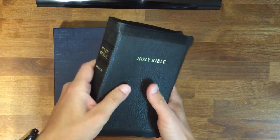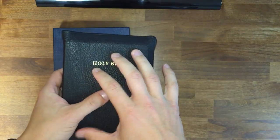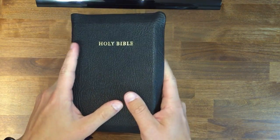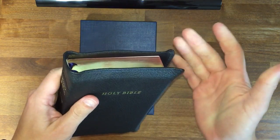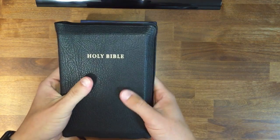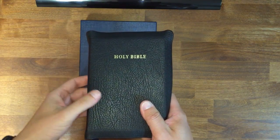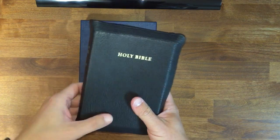This is a Bible that I've been wanting for a while, but maybe a year and a half ago, somewhere in there, Allan ran out of them, and there seems to be no indication that, well, I'm not saying they've been discontinued, but when you check Allan's website every so often with a list of Bibles that they're coming out with or working on, this one never seems to be on that list.